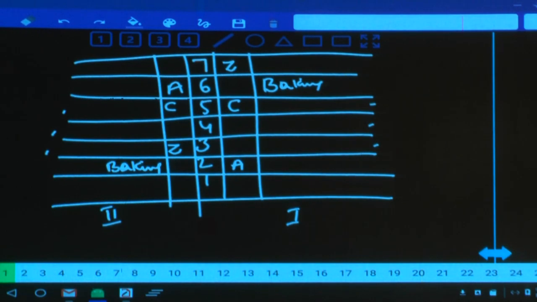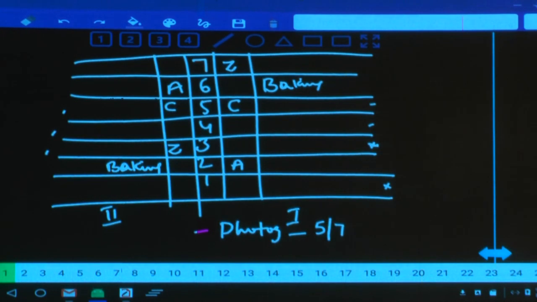The one who is participating in photography competition lives on an odd number floor, but neither immediately above nor immediately below A. Then tell me, in the first case, what could be the possibility of this photography? Photography cannot be on the first floor or the third floor because 1 and 3 are adjacent to this A. At the same time, 5 and 7 are the ones left over, isn't it? Hence, photography in the first case can be either on the 5th floor or on the 7th floor.